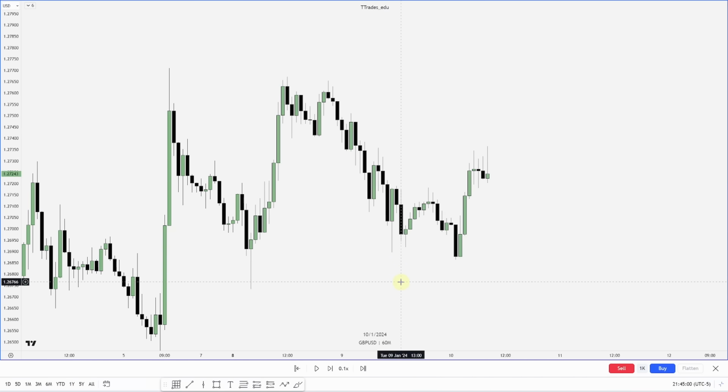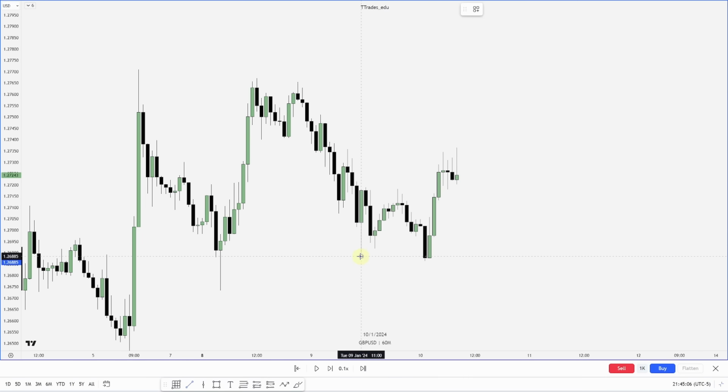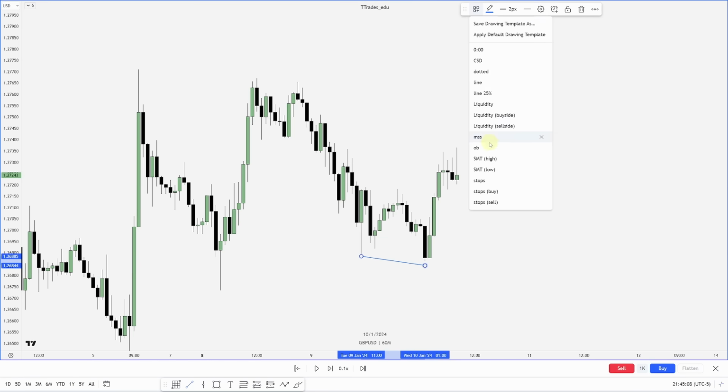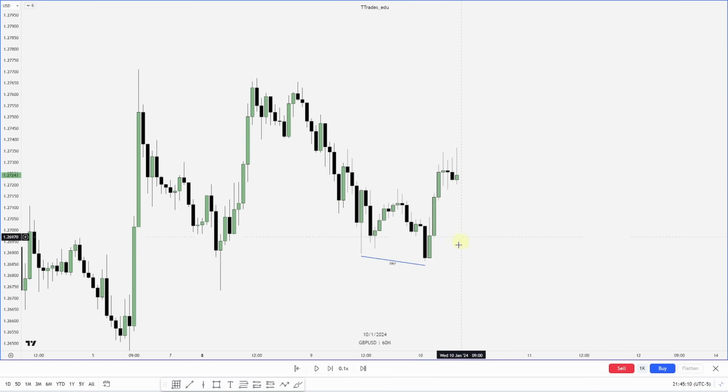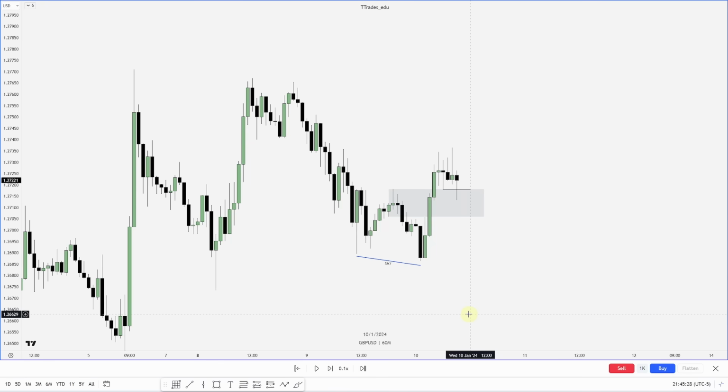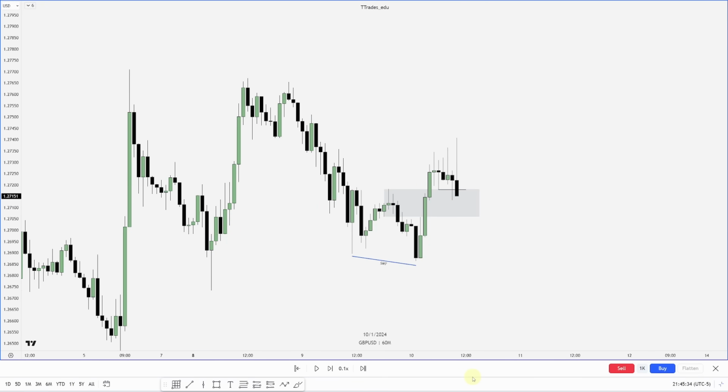For our next example, we're going to be looking at GU on the 60-minute chart. Now, if you've seen my last video, you know I was using this example, and we have an SMT here, we have displacement, and a breaker block here. Now we also have a low resting right here. So let's see what happens. So price reaches into the breaker block, sweeping a low. Let's see if we get displacement out.